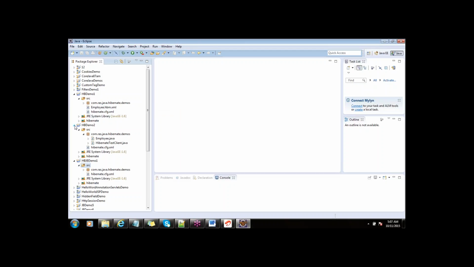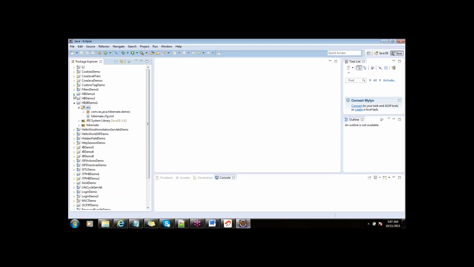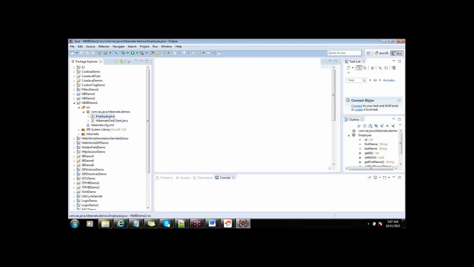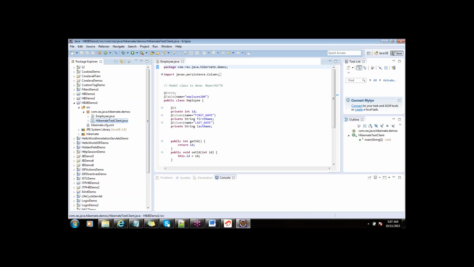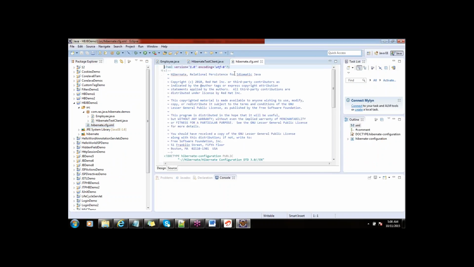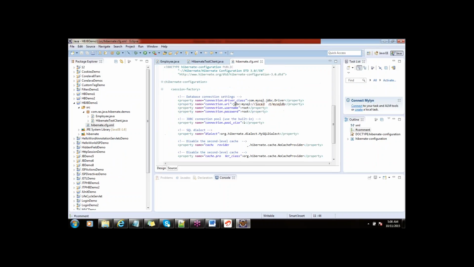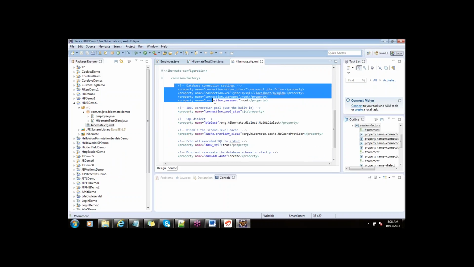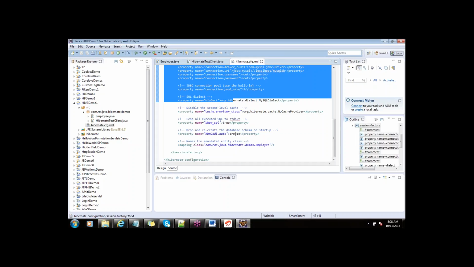Right. Let me close this, or else it creates confusion about which files we are opening. In the Hibernate configuration file, the same properties I am not going to change.